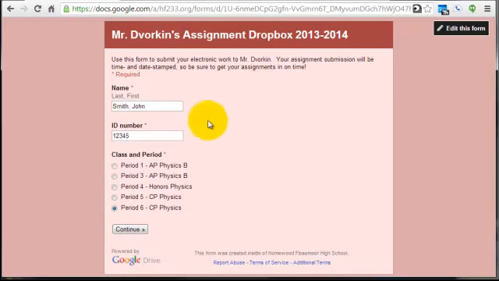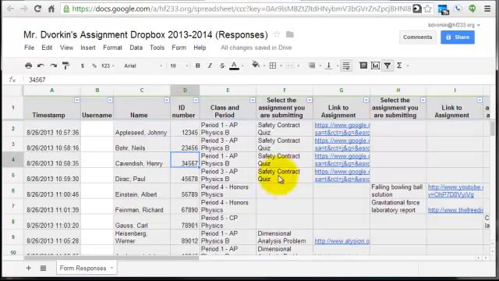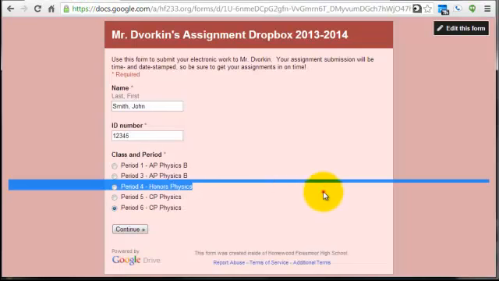So in this video, we're going to look at how to actually set this thing up. It does take a little bit of time the first time, but it's also only a process that needs to be done each time you want to create this spreadsheet. It could be once for the whole year, it could be once for a single semester, or you could also choose to set this up each quarter if you'd like.